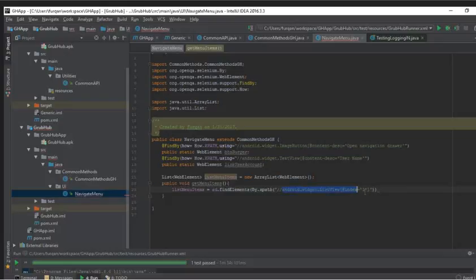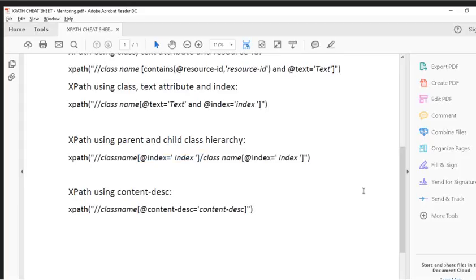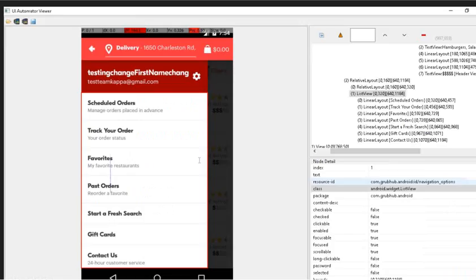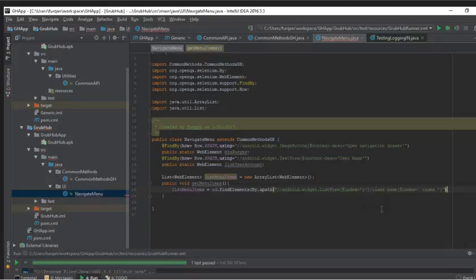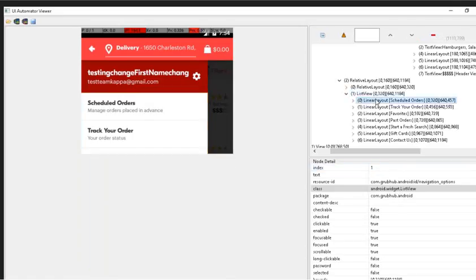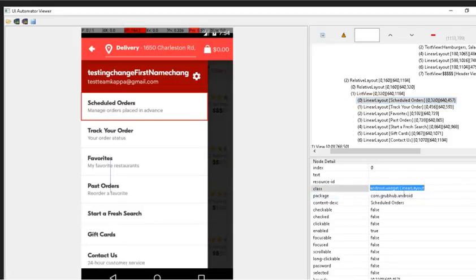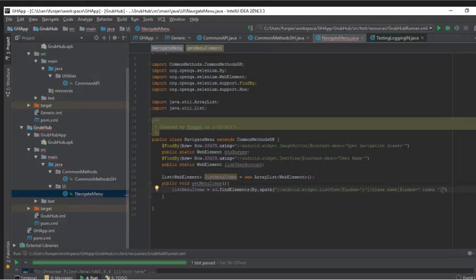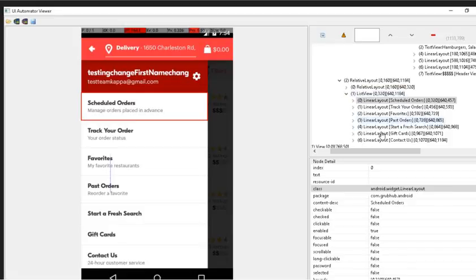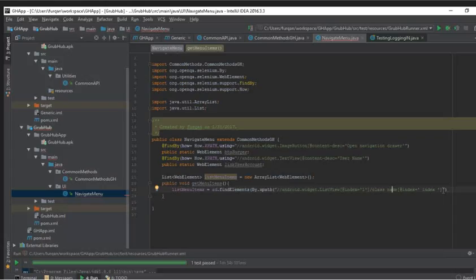And now that's the parent, right? Now we need the child. So how are we gonna add the child? We need 1 forward slash and then class name and index. So this can go on forever, however long you want the hierarchy to be. So there you go. Now the class name here is linear layout for all of them, right? So we use this, and we don't put any index here. So let's try not putting any index because we want to grab all the elements. If you specify an index, then it's going to grab only that one. So let's just try this right here.